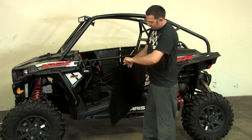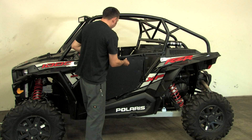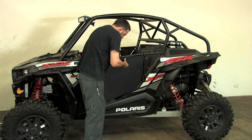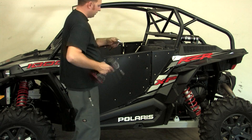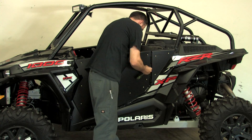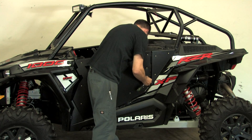With your door on, you're ready to put on your skin. Put the skin on and put all the bolts in loose to start before you tighten them. When tightening the bolts for the skin, start in the back and work your way to the front so you don't cause any problems with the aluminum buckling. Just work your way around evenly out to the front.